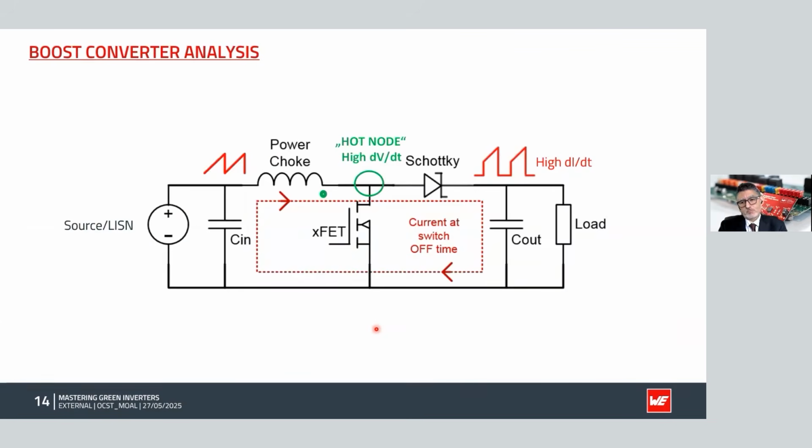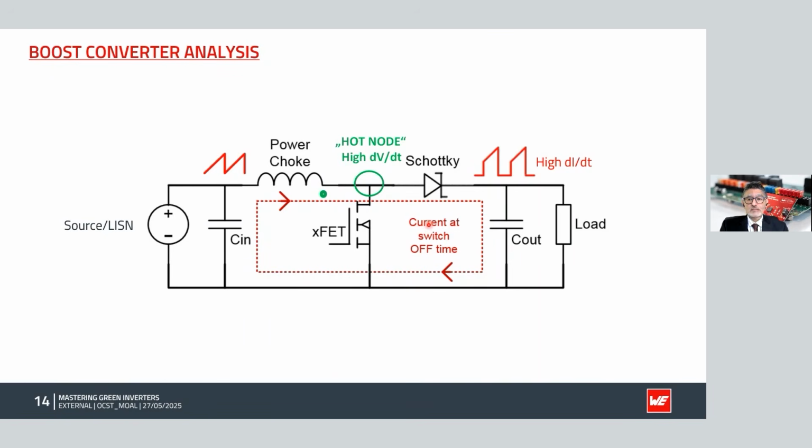Okay, Jakub has mentioned the boost converter, the interleaved boost that is used for this heat pump inverter design, as a supply coming in off the mains. I just wanted to identify again some of the key points on this boost design that we need to take care of when it comes to layout and tracking, when it comes to filtering. So the hot node is the switching node naturally across the main FET in a boost topology. And the hot loop is the output loop here, which carries the very high di/dt type signal.